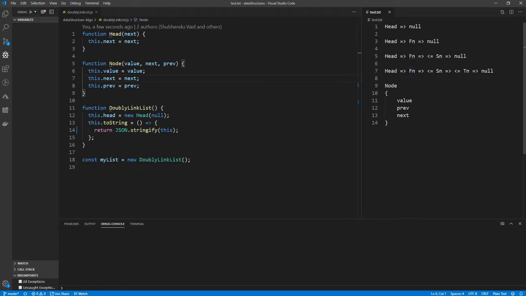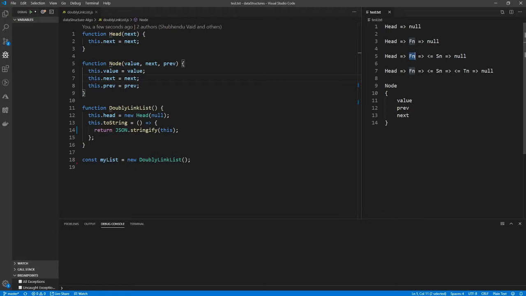But for any subsequent pushes after there is one node already present on our doubly linked list, we would also have to point back. So these new nodes would also be pointing back. And since our node data structure consists of a previous node, for the first node the previous points to null because we don't have a previous node. Just to keep things consistent, it points to null, and the next here points to null.